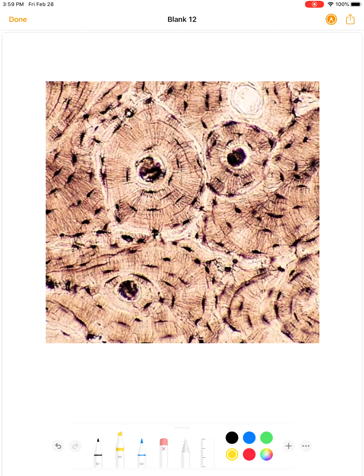The first structure I want to point out are these target-shaped structures. There's one there, there's another one here, there's one right here. That whole unit is called an osteon. Now, osteons are the functional unit of compact bone. So you have tons of osteons packed side by side to form the compact bone.